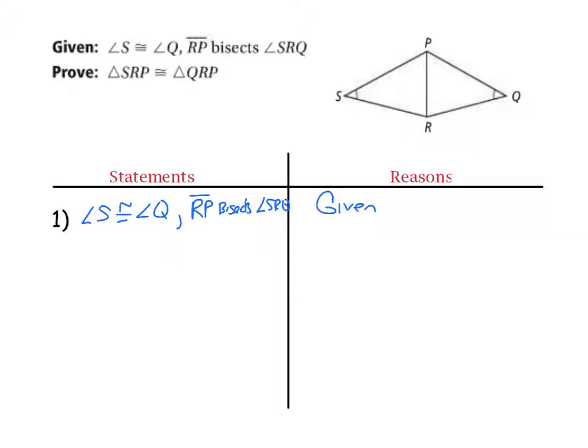Now that's not marked in my picture, so let's see what that means. It doesn't say congruent, but I bet I can turn it into a congruent. RP bisects SRQ. So if this is bisecting this big angle, what's that mean for these two angles here? Those angles are going to have to be congruent. So let's list that. Step 2, angle SRP is congruent to angle QRP. And that is because it bisected it. And remember, anytime, because that's what it did, that's a definition. Definition of a bisector.